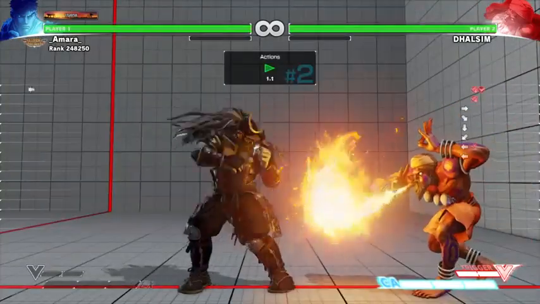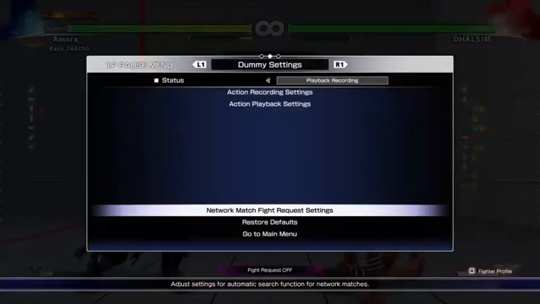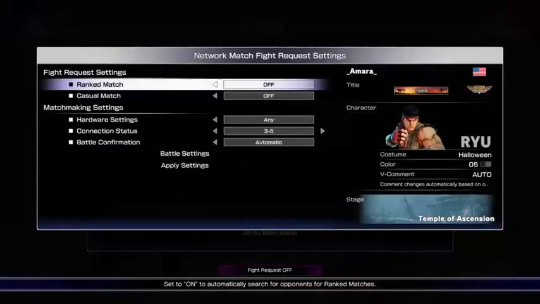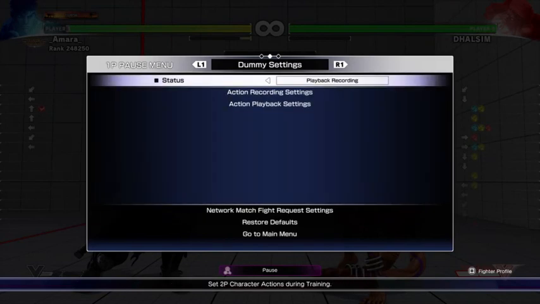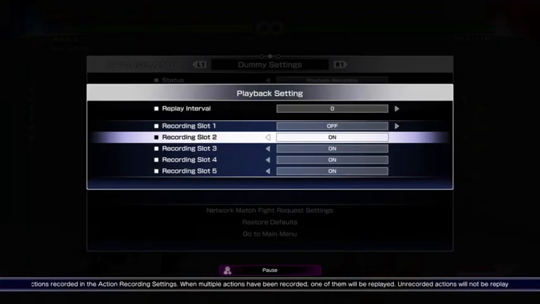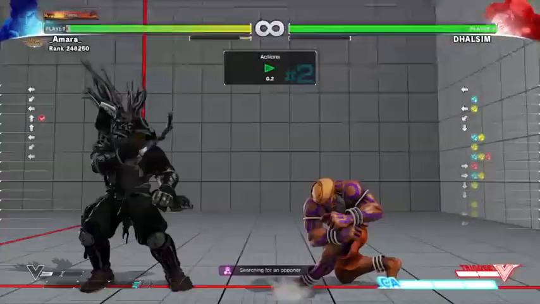So that's the end of the main explanation segment, and therefore I'm going to have Amara turn on both the network fight request settings, turn on some ranked matches, and also return Dalsimbot to his full state with all his inputs on, just to give something to do and focus on between rounds.